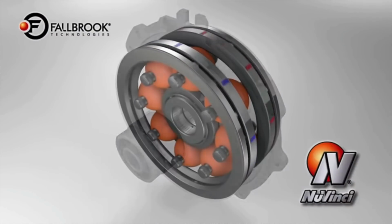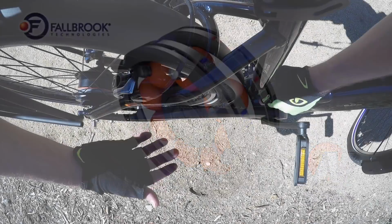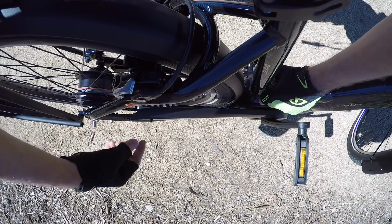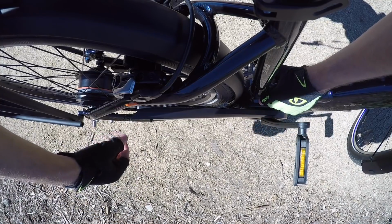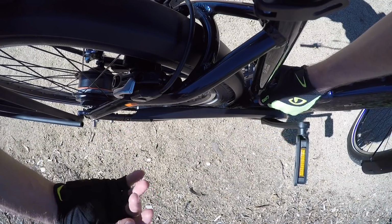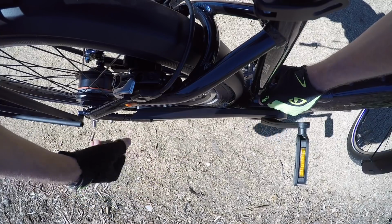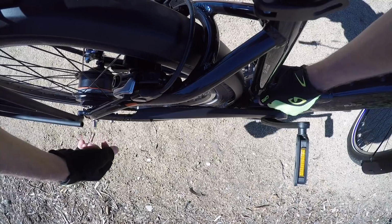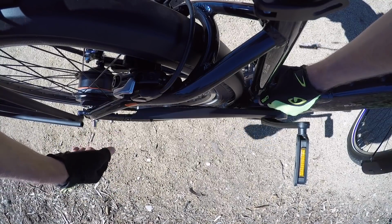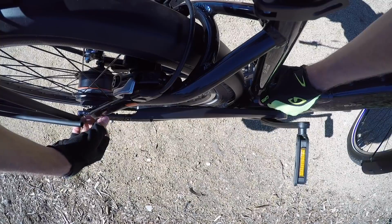So the input speed versus the output speed into the wheel, as that pivot tilts, that's what gives you the continuously variable speeds. However, there's the traction fluid, and I think there's a break-in period that some of the shops have told me about, like 500 miles. So at first it might feel a little sluggish. It's not too bad when you've got motor support, but if you pedaled this unassisted, remember, a 64-pound bike, you notice it a little bit more. So give it some time. I think over time it starts to loosen up and feels a little bit more efficient.